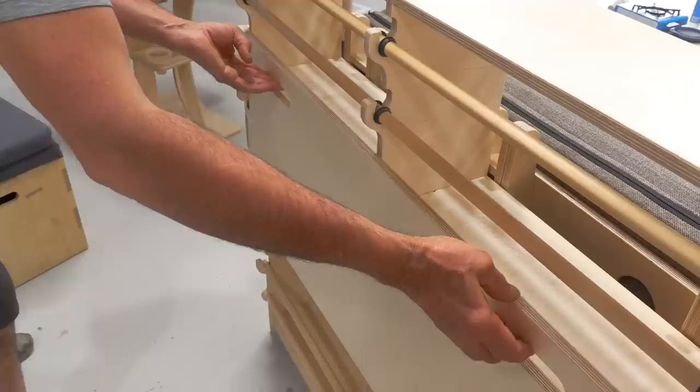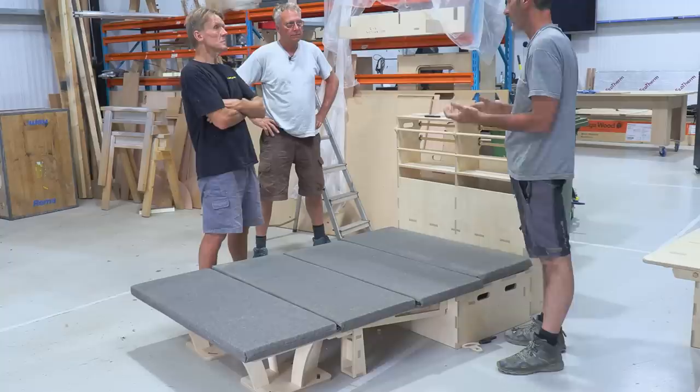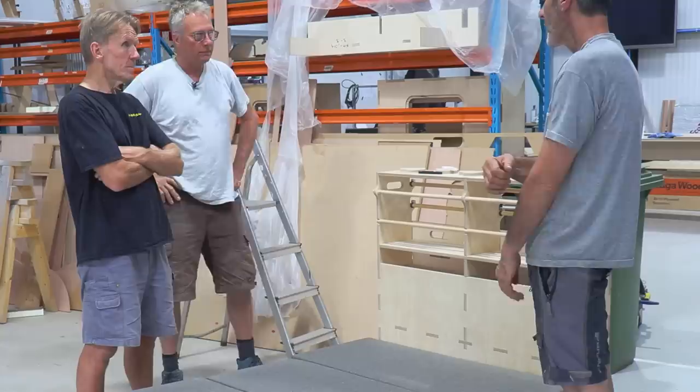Flip it round and you can actually see there's a workbench. This isn't like a full-blown camper — this is temporary. We know this is going to come out, it's going to be chucked around a bit. Someone's going to store it in the back of a garage, drag it out, put it in there. It's not precious, because it's designed for people who are probably going fishing, going camping, going whatever — they're just going to chuck all their stuff in there and away they go.